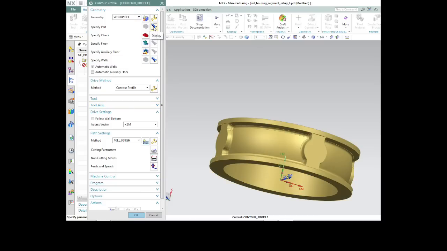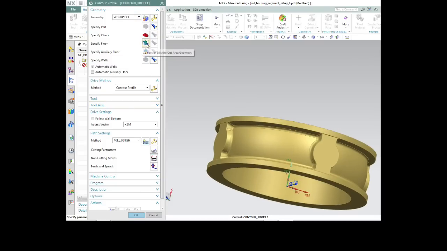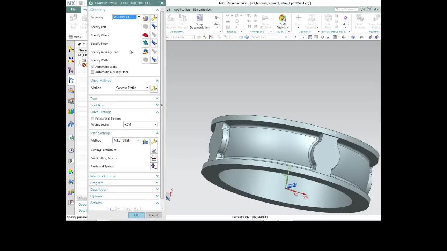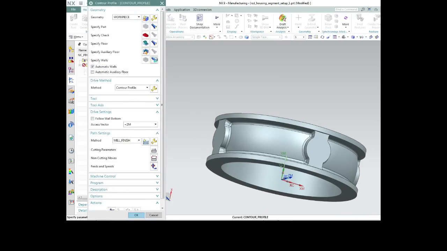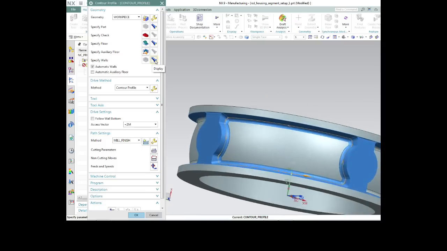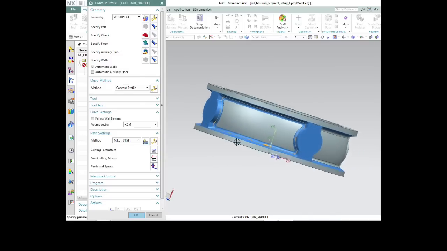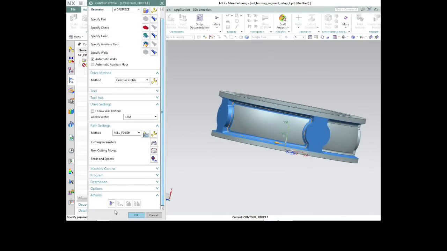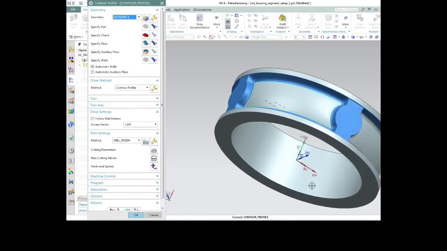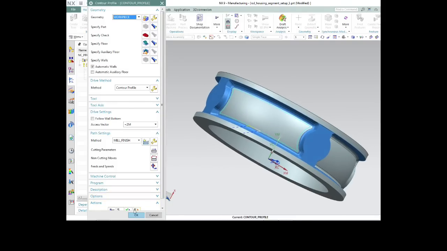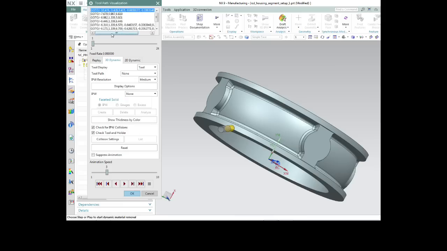So on this, we'll look at the part. So once again, we got to specify the floor here. And we're going to look to see the walls, and it's going to pick the walls for us. So you see, it shows you a boundary inside here. So it's going to attempt to do this pocket all the way around. And that's pretty much what we're looking for. And there you have a pass. It goes all the way around and overlaps. So we're going to do a quick verification on this.